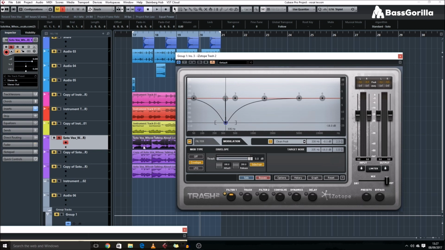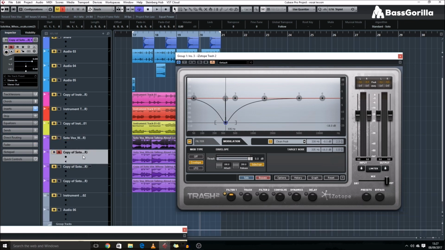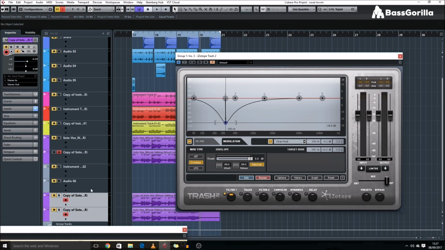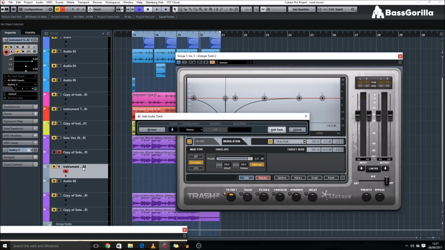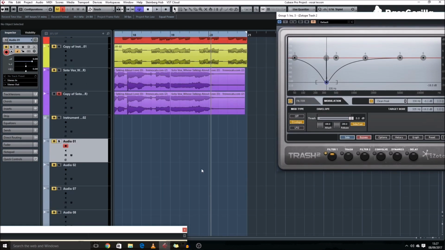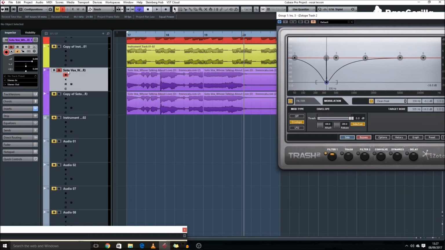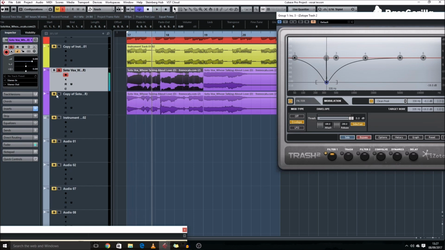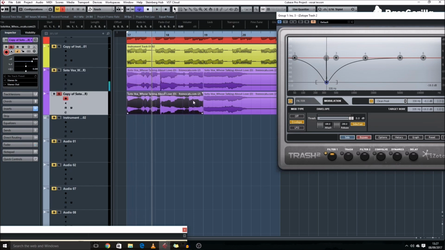Okay, so we're going to have this vocal. I'm going to create a copy of it. Let's move these so things aren't getting confusing. In fact, let's create loads of channels just so we can't see it anymore. Okay, so this is our main vocal, and this is going to be the sidechain triggered version. So we're creating a copy of it.